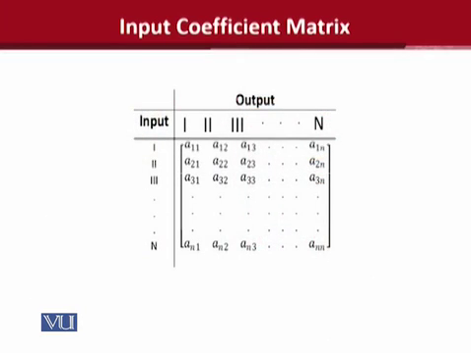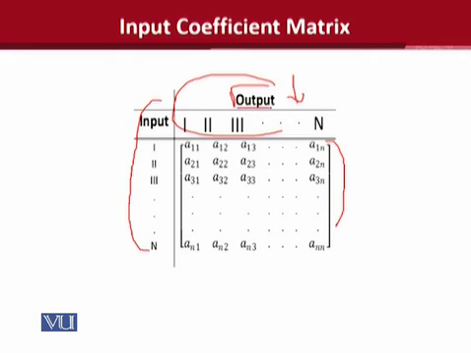Now this is a matrix which is tabulated in this further matrix, because in addition to this matrix we have this additional set of rows and additional column, which is helpful to explain, because in columns we have outputs and in rows we have inputs. So A11 means input and output. The first number in the subscript is the input and the second one is the output. So you can guess that this is pertaining to the first input and this is pertaining to the last input.